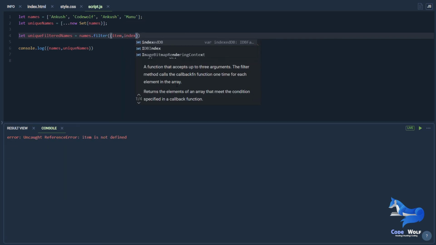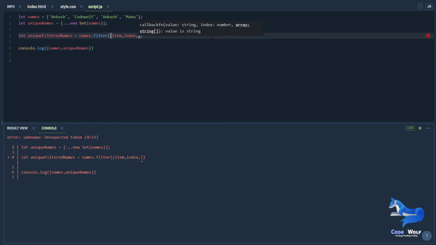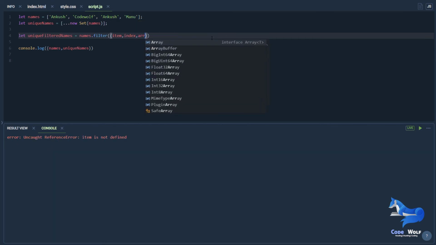As we can see, every item within this array has an index. For example, the first item, Ankush, has an index of 0, and so on we move ahead to 1, 2, 3, etc. Now we can further go ahead and take another parameter called array.